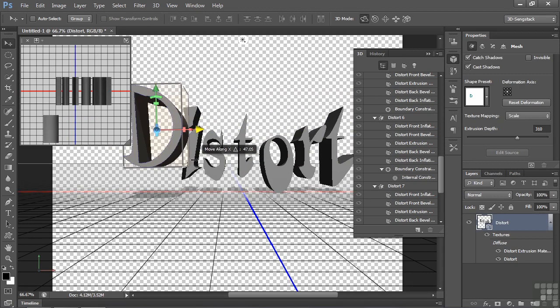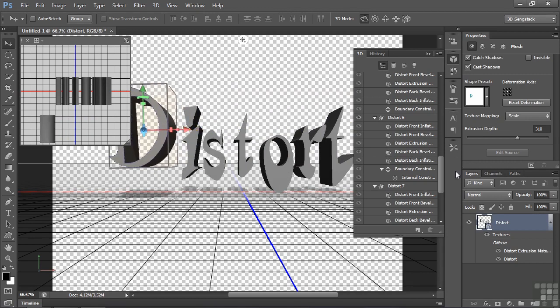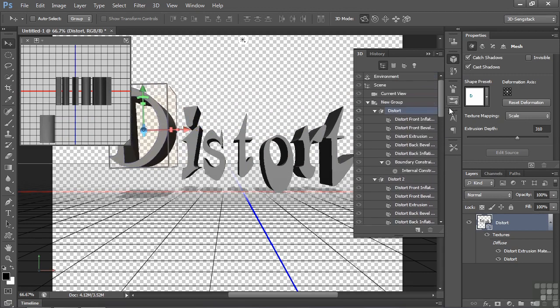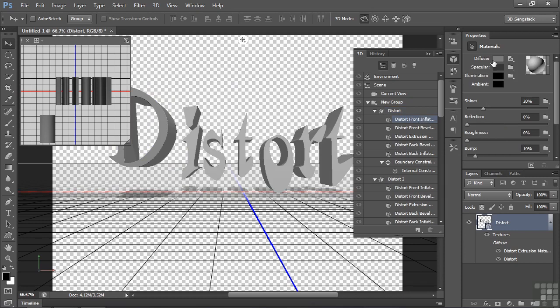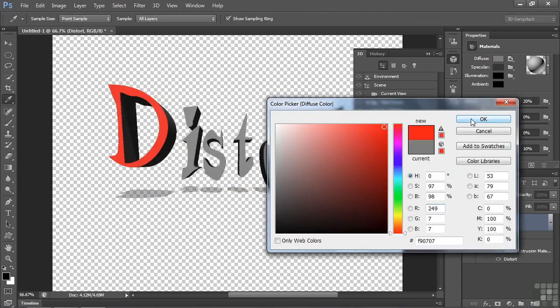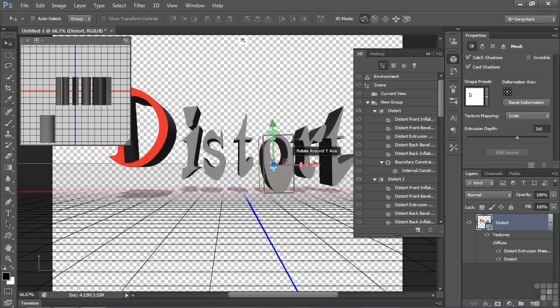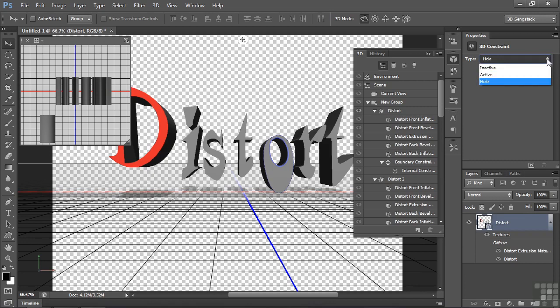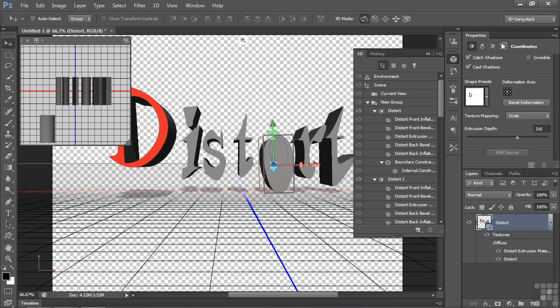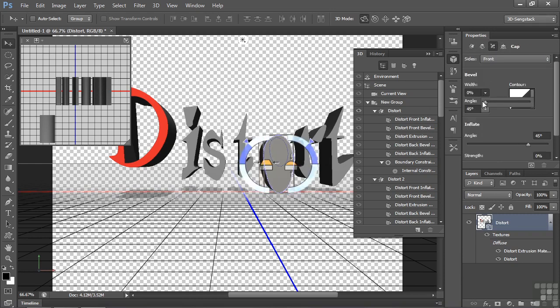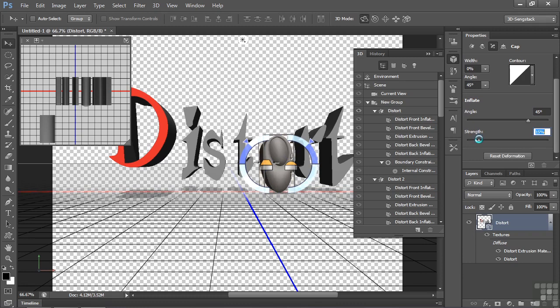Pretty cool. We want to change the color of that first one. Let's go up a little ways here so we can select the front inflation like so. Change the color to our sort of de facto red. How simple is that? Let's click on this one over here, select the internal constraint. And instead of being a hole, let's make it active. And now that it's active, it looks like nothing's happening, but let's do some beveling on that one. So I'll select that one to make it active. Go to Cap, and let's bevel it, shall we? Like so. Or let's do a little bit of inflation, kind of make a little bit of a pillow out of it, like so.